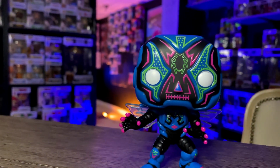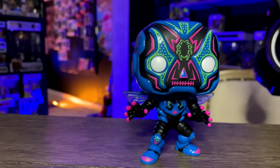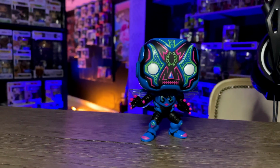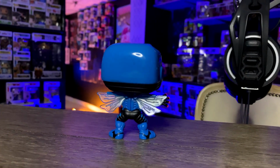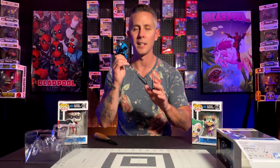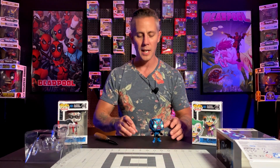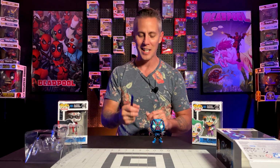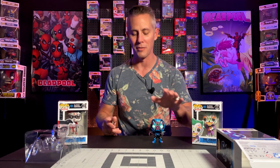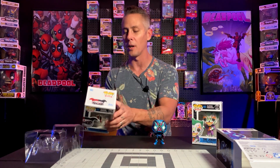Now, this blue is really awesome. They're calling him Blue Beetle or whatever it is that they're calling him. He is pretty fire. The paint job on him is done really well. Like I said, I think there's some kind of printing going on. This one is done really well. He is going to stand on his own. He didn't come with the stands, thank God. You know how I feel about those stands, even though these guys are going to go back in the box. But in the event that I wanted to display them, I hate it when they come with stands. He doesn't stand on his own all that well, though. Just a heads up, if you're going to put him somewhere he's going to get bumped, he's going to fall over. The wings on him are really cool. I like the fact that they got them clear. That was a really, really awesome touch.